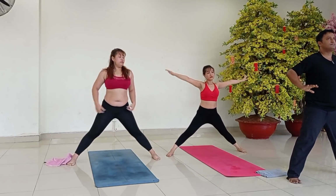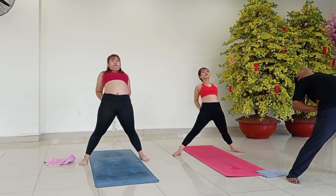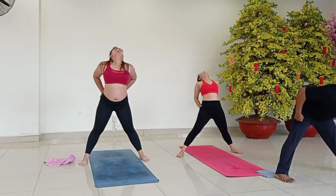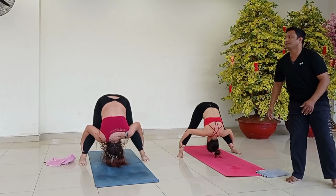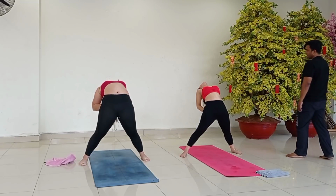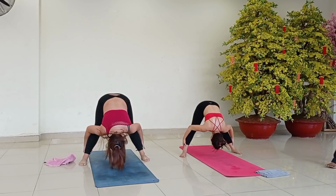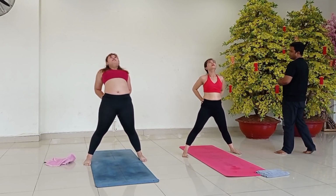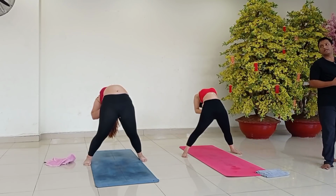Both palm, back side. Elbow close to the body. Inhale, go back maximum. Exhale, try to grab your ankle. Inhale, up. Exhale, down. The last one, inhale up. 1, 2, 3, 4, 5.